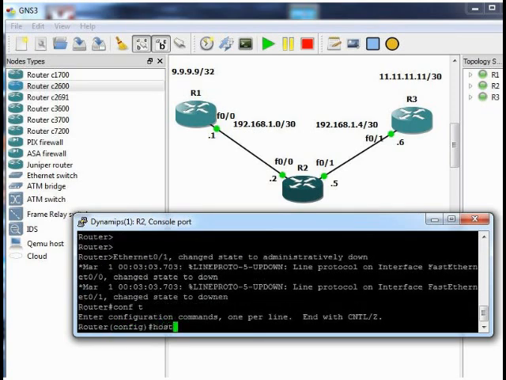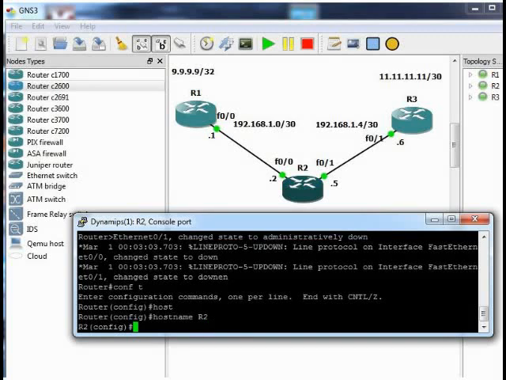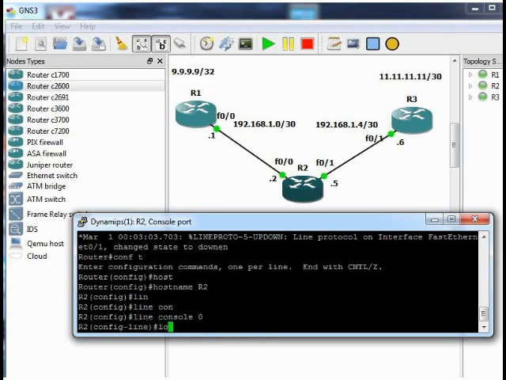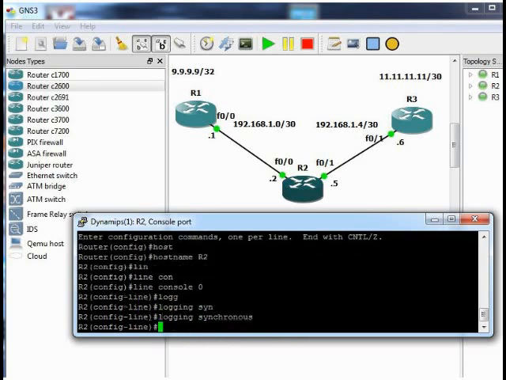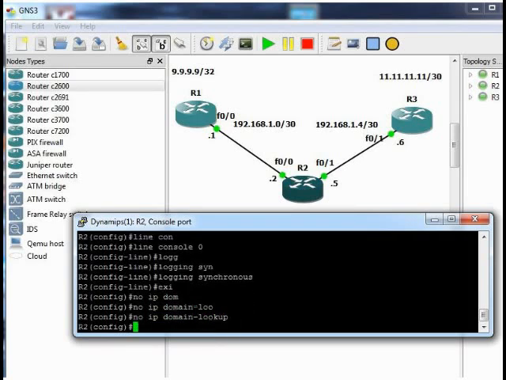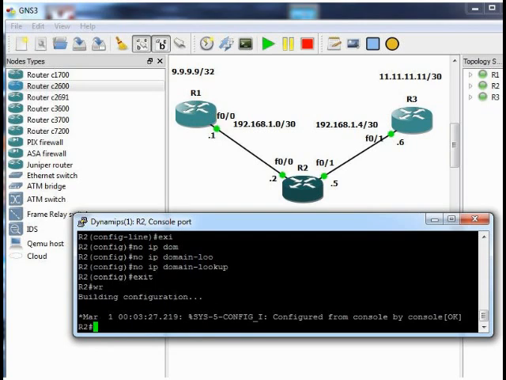Start with hostname router 2. Go under console port and do logging synchronous. No ip domain-lookup. I always like to save this configuration just to make sure that GNS3 is up and running.